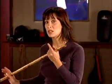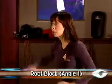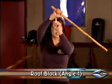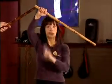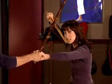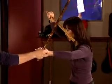But before we get into the disarm section, we need to understand some fundamental blocks that are going to be applied to the numbering system that we've been going over. So I'm going to have Ron feed me an angle one. And we're going to first learn what we call a roof block. So this is what we want to do. If you can notice here, it's almost like half the roof. Pretty simple. So again, roof block. And again, I check this hand for safety. All right, and this will also set up for disarms.